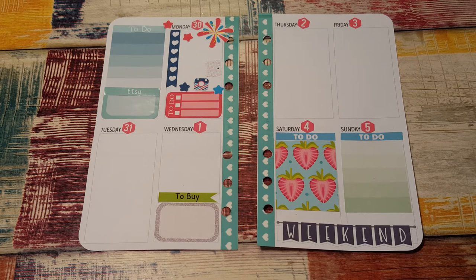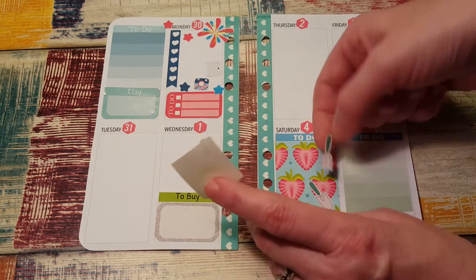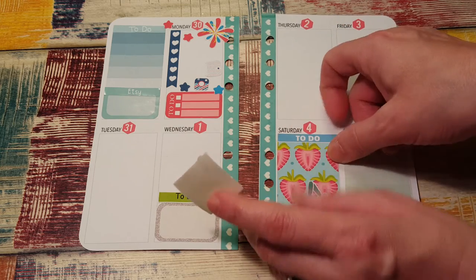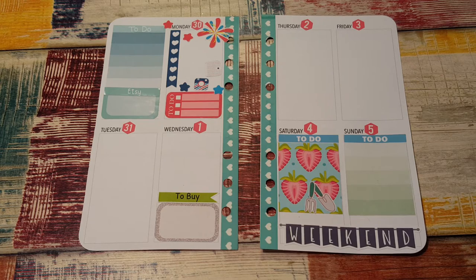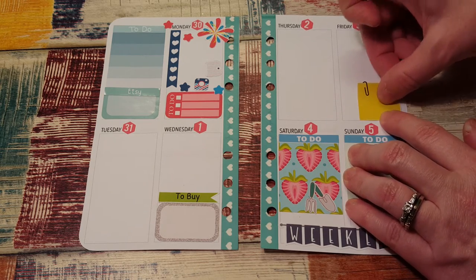Okay. Now what? Oh, next Saturday, I'm going to do some gardening. So I'm going to put this little shovel and gardening tools there. I'm going to put this little clipboard on Friday.